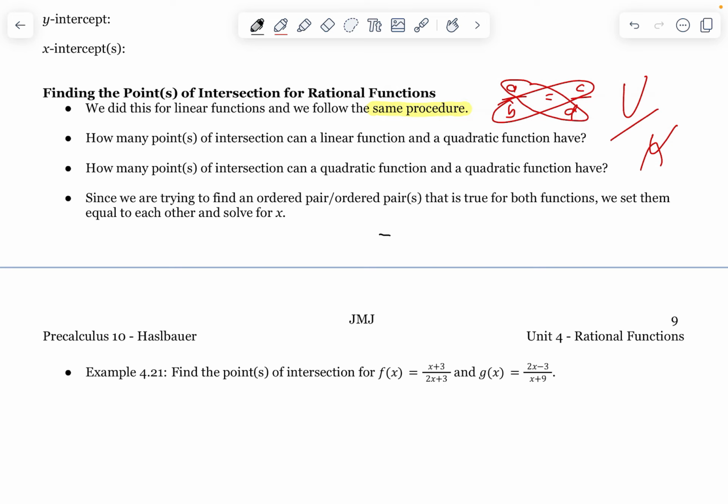Similarly here, if we have a basic rational function crossing with another rational function, let's say I do it the other way, you could have, as we have here, 2 points of intersection. You could have them crossing about 4 times, right? If you have one of those rational functions that go like this, you could have it cross 3 times, right? It's generally for us going to be one that comes out twice, because if you got a cubic for it to cross 3 times, that would be a kind of a lengthy problem.